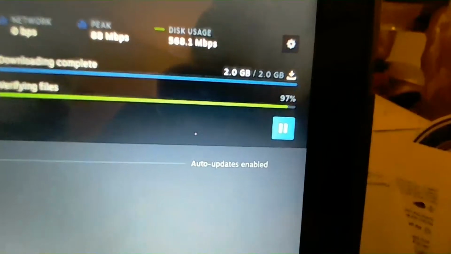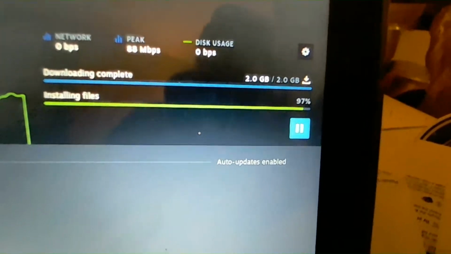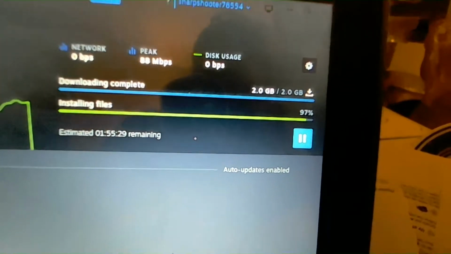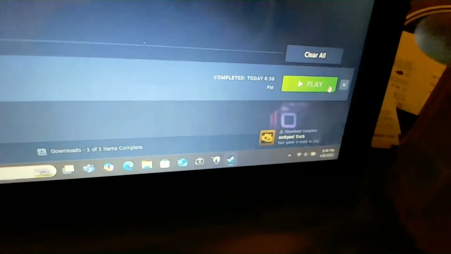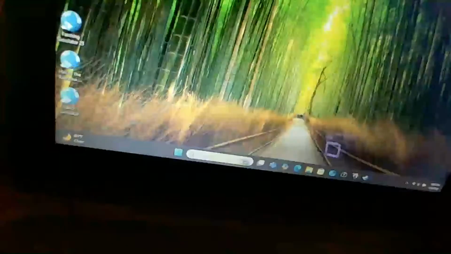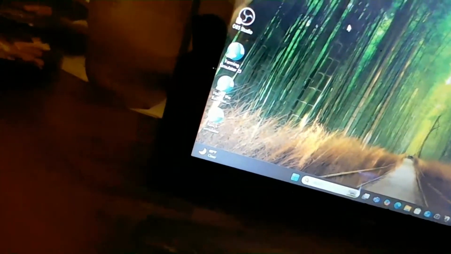So we're just kind of somewhat dragging along here, guys. I don't think this is going to be much longer now because right here it's at 97%. So once this goes through, the game will be fully installed, and I will show you guys exactly how to remove that game. Here you go, guys, right here. Just go ahead and clear all. You don't have to go back to your library until you reopen Steam, but I usually do that. I usually go back into that file there.